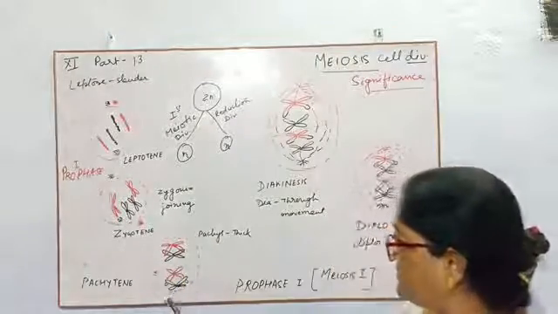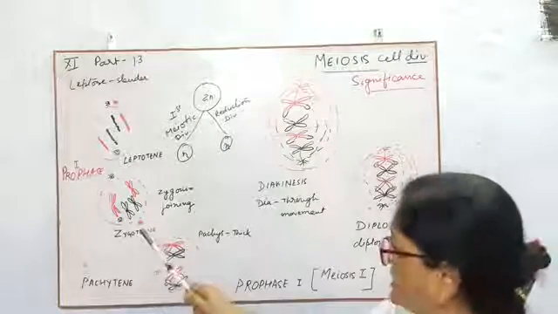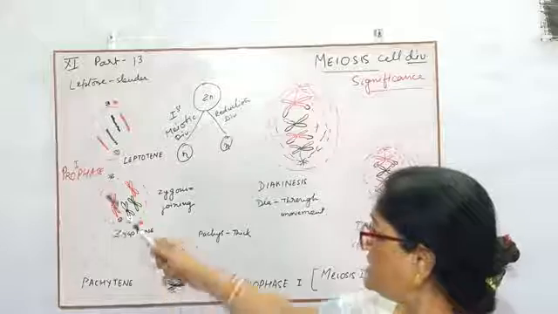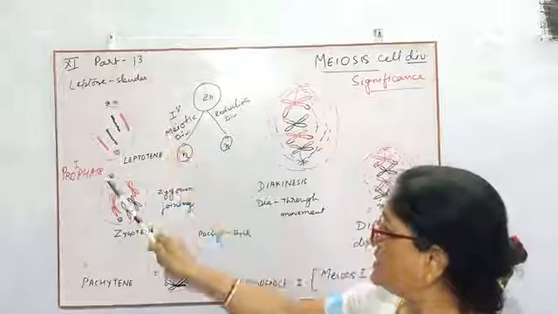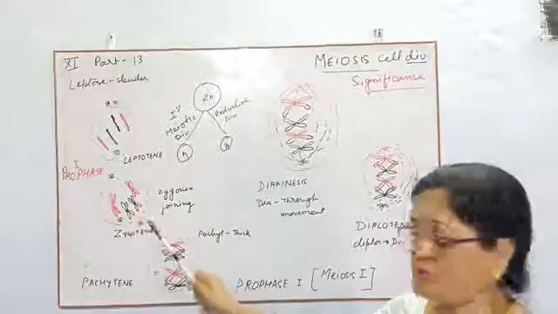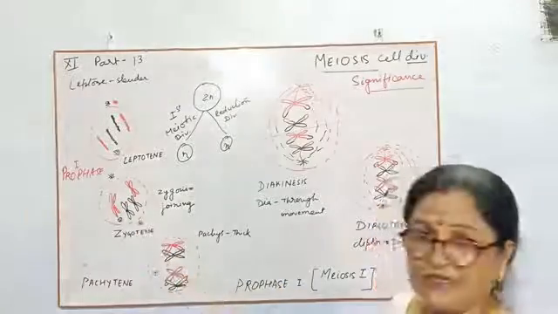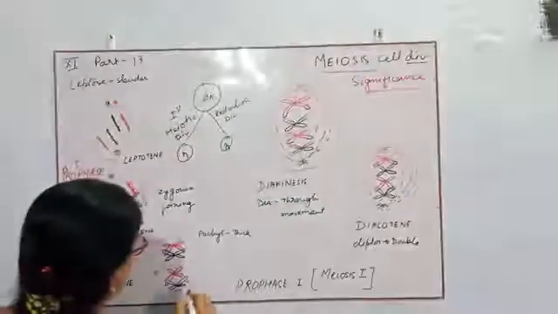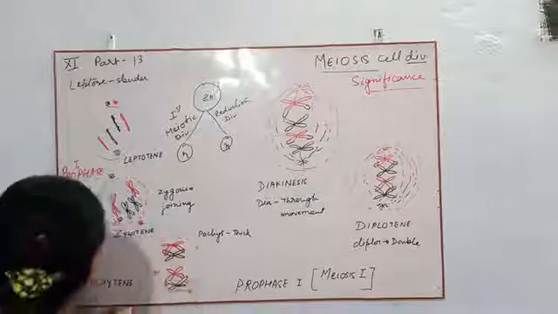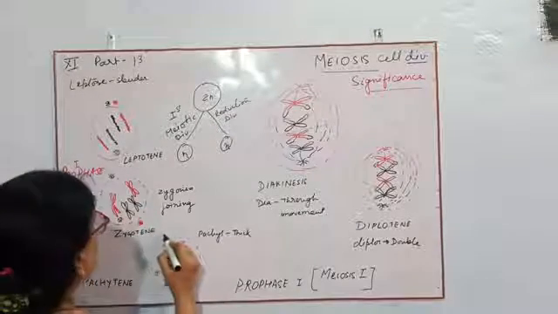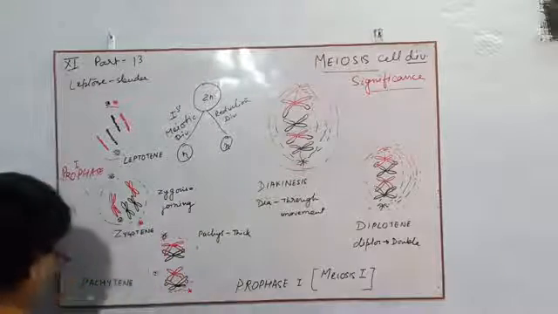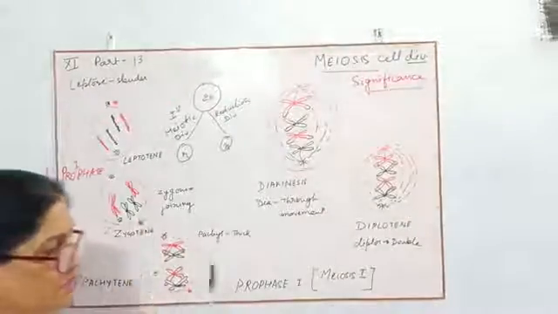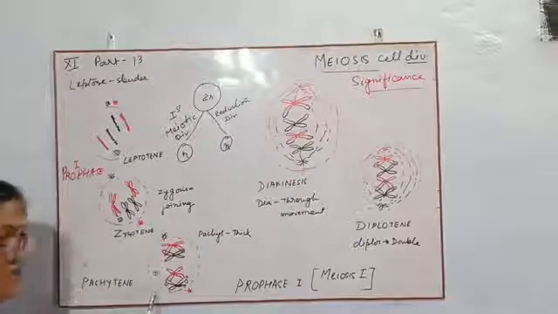This is the zygotene. After zygotene, children, the centrosome starts dividing or starts going to the other pole. Here both were on the same pole. Now they start to go from one pole to another pole. One centrosome will be there, another one will be on the next pole. Then in the pachytene, both centrosomes remain in two different poles, and this is the nucleolus. The nucleolus becomes thin, meaning the thickness becomes less because of its disappearance.